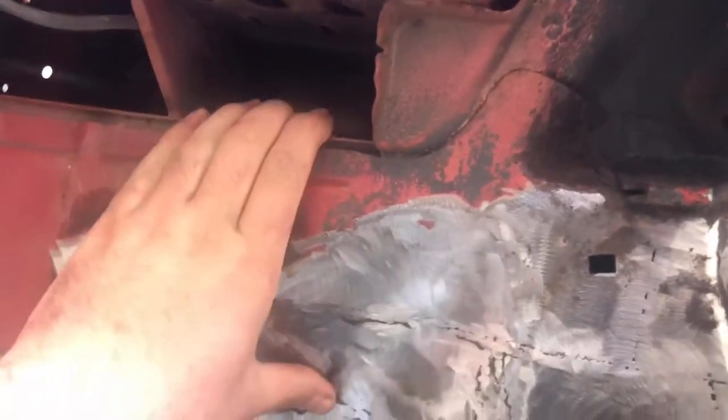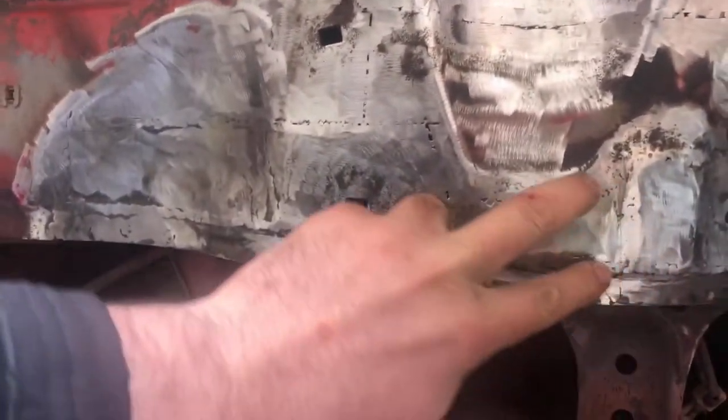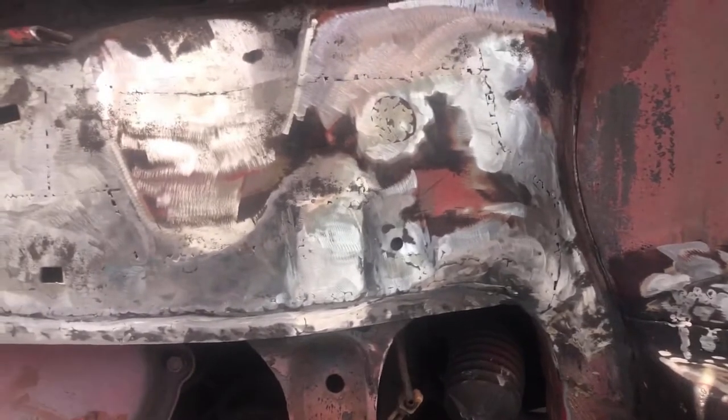I didn't think I was going to get that, and I've managed to get it — got that swooping angle up to our 20mm. I'll just flap disc that as well and that's come out very nice. We'll get it more uniform with filler — the likes of there and there, that bit's going to need filler — but the majority of it has come out perfect with just a welder and a grinder. And this bit I struggled like hell with — I've done it three times — but it's absolutely spot on.